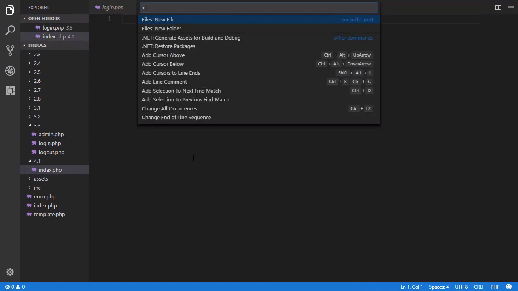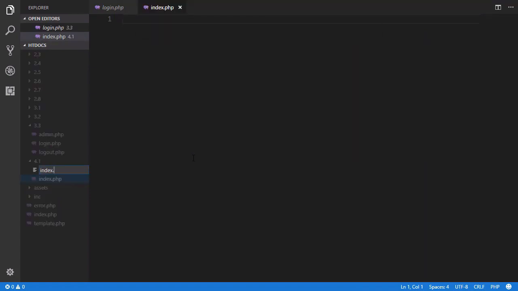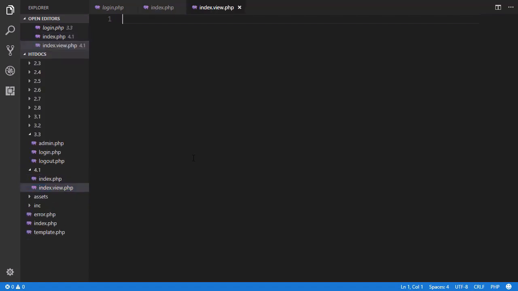And then we will have another file called index.view.php. Now you could say index.html.php or index.templates.php, but view is the term that is used industry-wide, so it makes sense to use view. And the basic idea is nothing new. It is something that we have used really ever since we started using templates in this course.